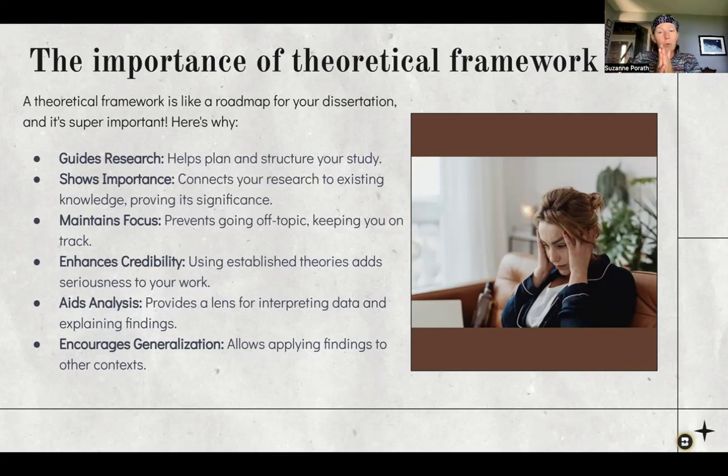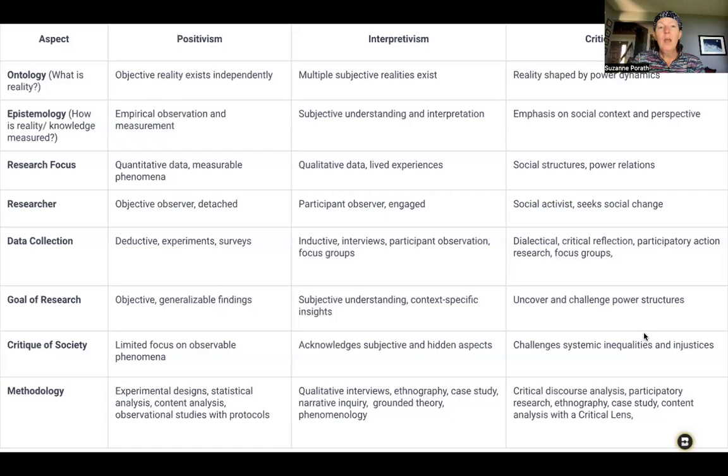And remember the two main rules of Dr. Porath and dissertations. The best dissertation is a done dissertation, and the dissertation is just the beginning, not the ending. And so all of the things that you're saying, I'm not going to do this and I'm not going to do this, put it in your parking lot. Park it there, and when you're done with your dissertation, you can move on and do more of that work. So back to theoretical frameworks.